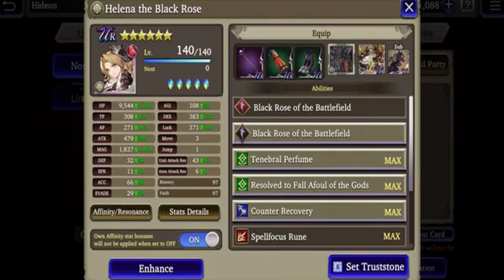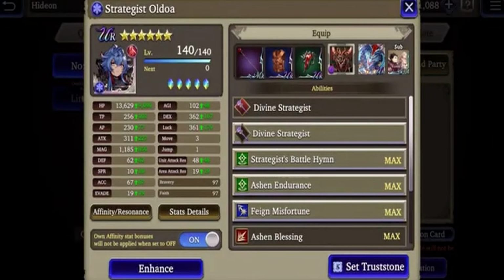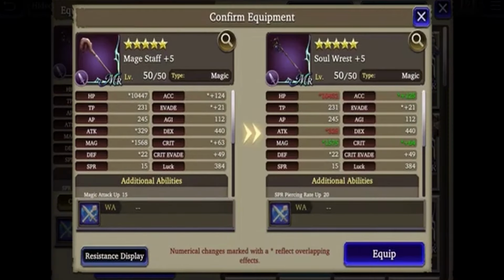And now, let's see how that team does with the level 140 Shurecca. In this team, we can see that Shurecca is now above 10k HP and just above 1500 magic, but 124 accuracy and 112 agility as well is pretty good.